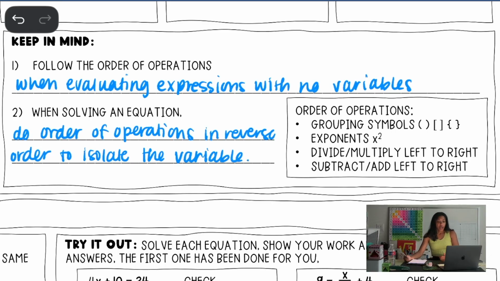We do have the order of operations here on the side, so that'll help you understand why I said we need to make those zero pairs first. Our very last step, whenever we're doing order of operations, is to add or subtract from left to right. So we're always going to look to do that first, make those zero pairs, then we can divide or multiply.